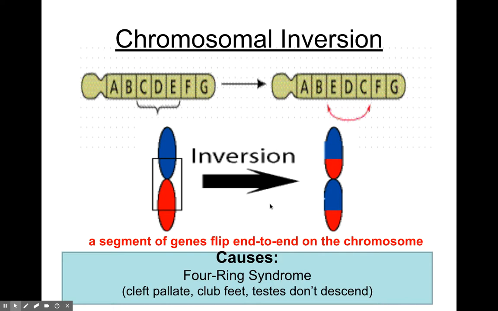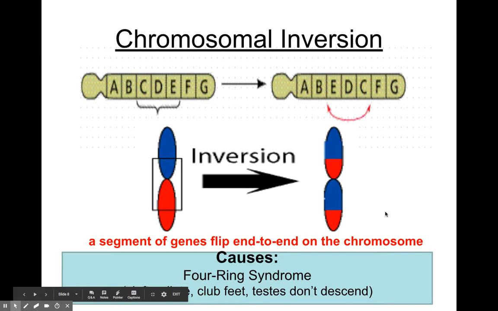Now, this can cause huge problems. It has to do with really in-depth molecular genetics and how genes are turned on and turned off, and different transcription factors, and it's not something we're going to touch in this class because it gets really, really confusing in a big old hurry. It's cool to learn about, but we just don't have time to explain it. So basically what happens is we've taken our segment of genes here and turned it upside down.